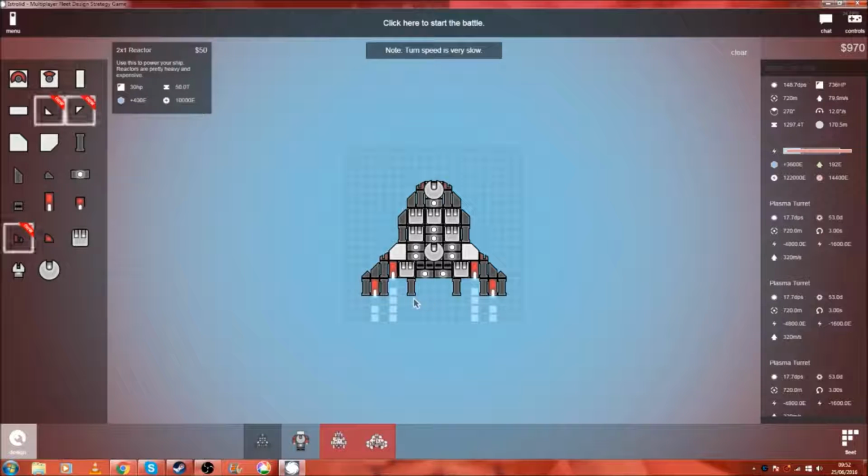These are just the big bulky death armor. Let's keep at least some of those. Maybe. Good. And then that. Good. This is changing quite a lot. I need more reactors. There we go. More reactors. How much do they cost? 50.